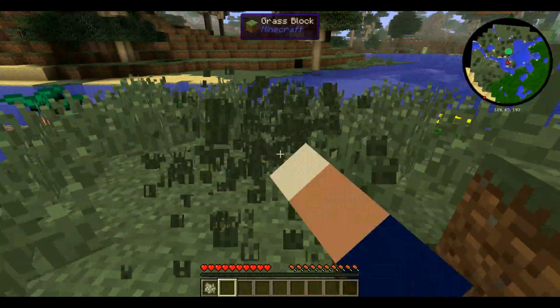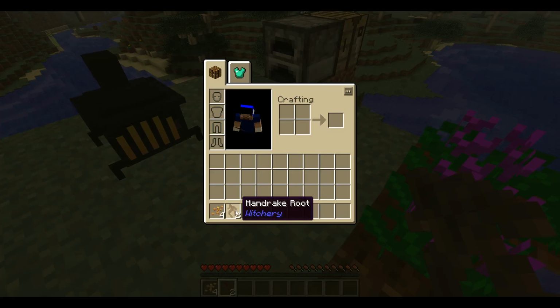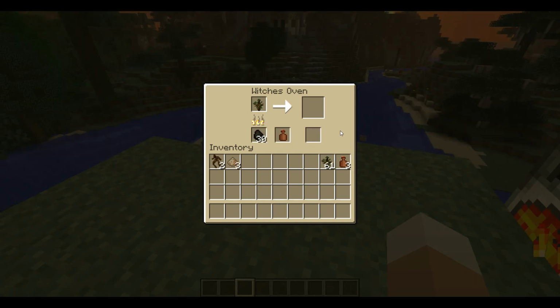Next up, we want to create some mutandis for ourselves, for which we need to go through several stages. Breaking tall grass will occasionally yield us some mandrake seeds, which we want to grow and harvest in order to acquire the mandrake root. Furthermore, we want to burn saplings in normal furnaces to acquire the wooden ash, and finally we want to burn a spruce sapling within the witch's oven using one of those empty jars from before to get the last ingredient, the hint of rebirth.